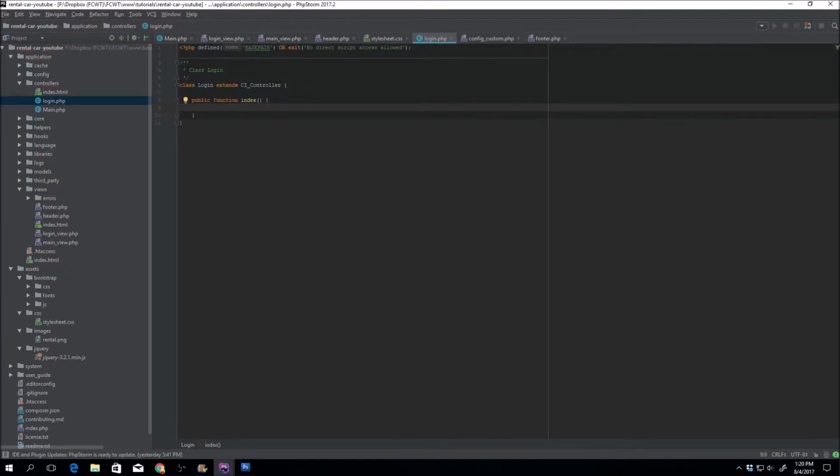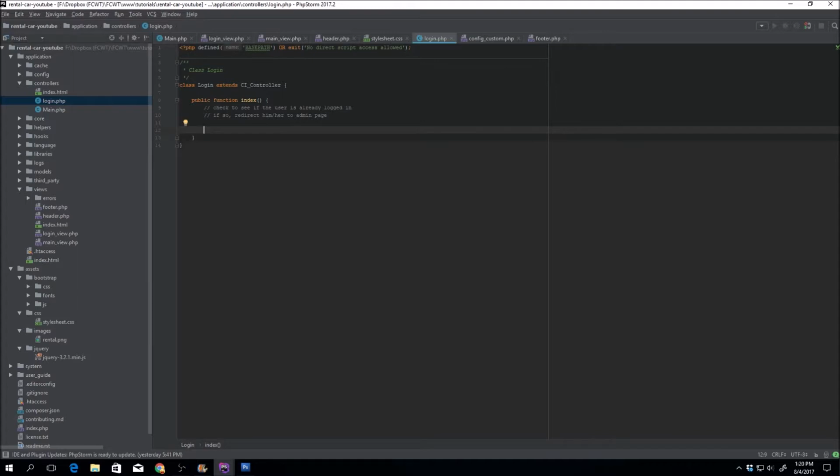Within that method, first thing we're going to want to do is check to see if the user is already logged in. If so, redirect them to the admitted page.